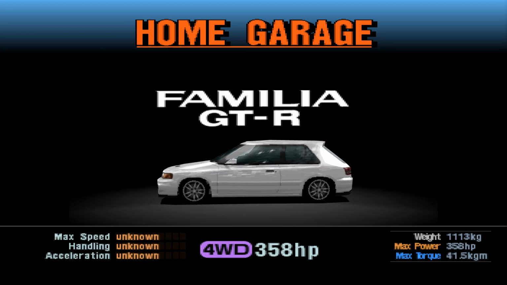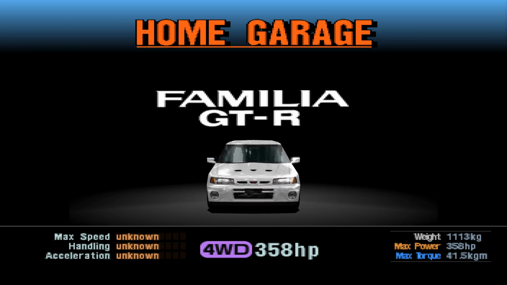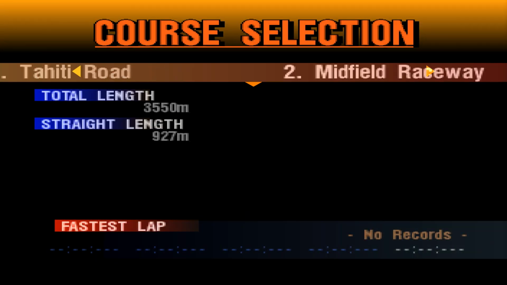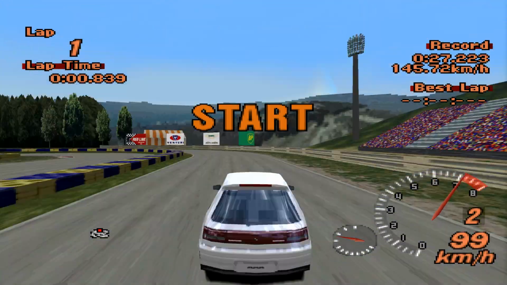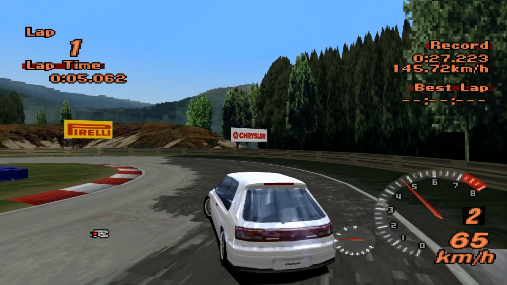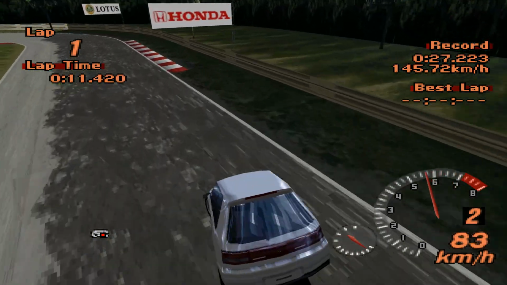In terms of rally cars in this game, four-wheel drive, 358 horsepower, 1,113 kilos. Not the best statistically, but it still could be pretty quick. We'll find out how quick it is with 6 laps of the Motorsports Land track. It's going to get those 6 laps to set the best time it possibly can. Our current leader is the Mitsubishi GTO LM Edition, set the time in 27.223. The Familia GTR unlikely to beat that, but this should still be pretty quick.